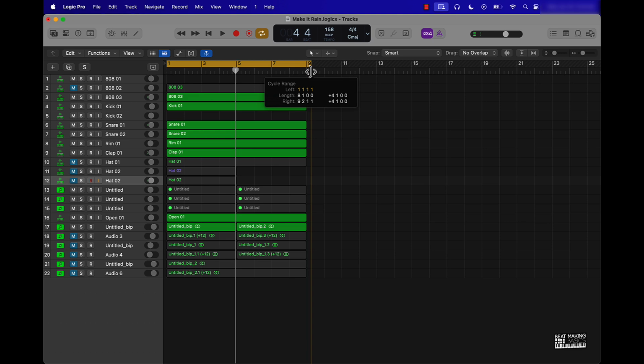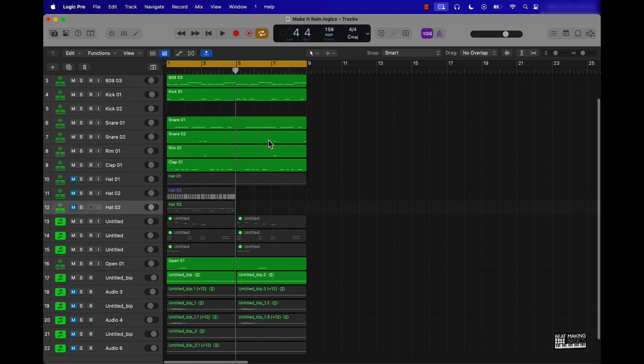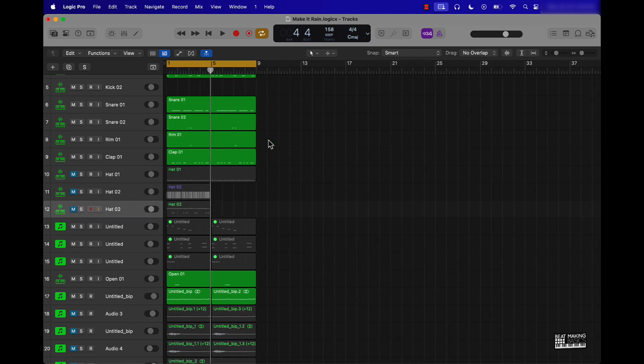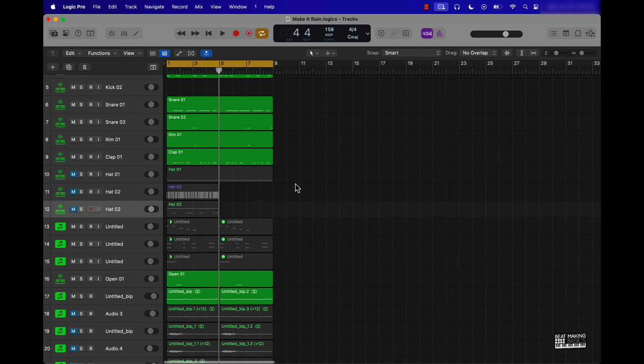Now, first thing I want to do here is kind of finish this out and identify what's going to be going where. I have this basic hi-hat pattern. And I'm going to take these two complicated hi-hat patterns and blend them together.